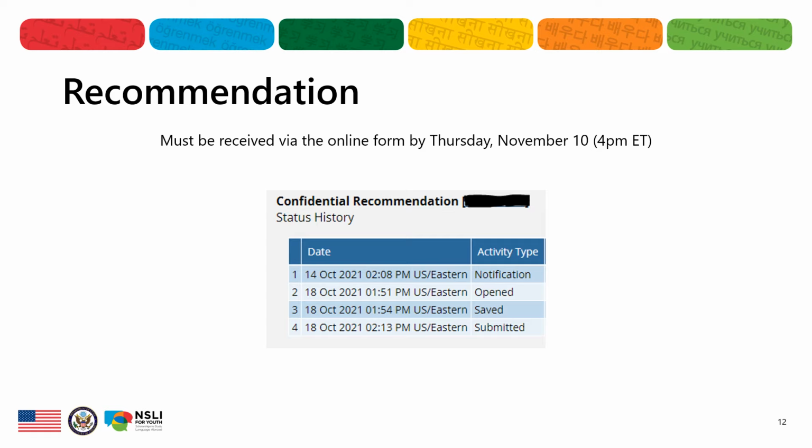Make sure to input the correct email address. If your recommender does not receive the email message, it may be in the spam or junk mail folders, as emails from our application system to K-12 email addresses are often routed to junk mail folders. You can change contact information in this section after you have submitted the application. Be careful, because any changes in contact information will erase any online recommendation form that was already in progress or had already been submitted. You can monitor your recommendation progress within this section by logging into your application and clicking on Section 14. The application system will indicate when the recommendation link has been opened and when the recommendation has been saved and submitted.